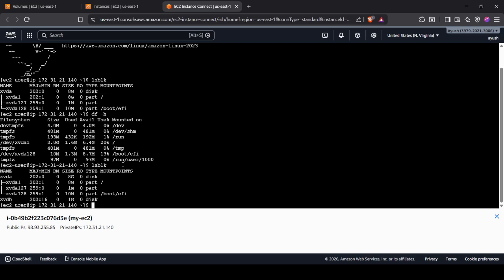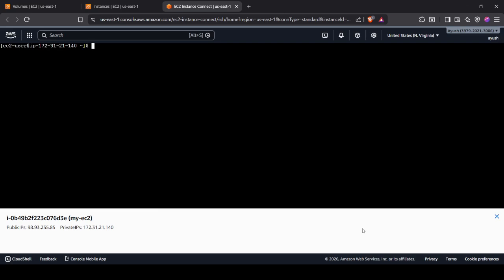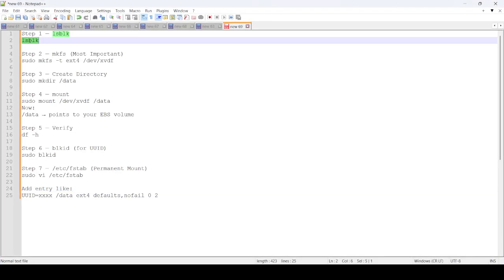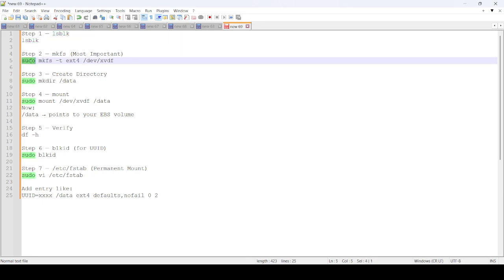So till now your volume is attached to your instance, but it is not useful yet. For that, you need to follow these steps. First is lsblk, which we saw. Then you need to create a file system for it.